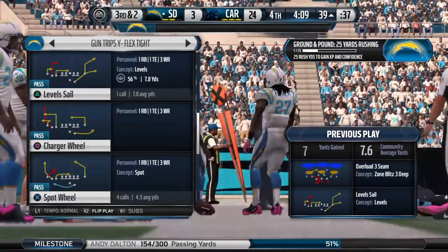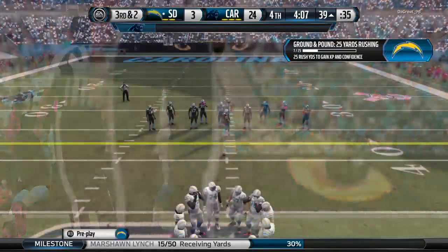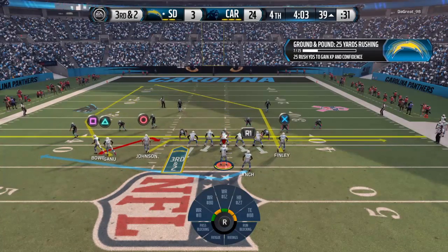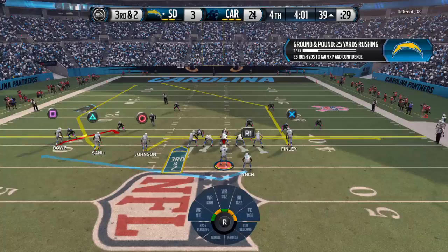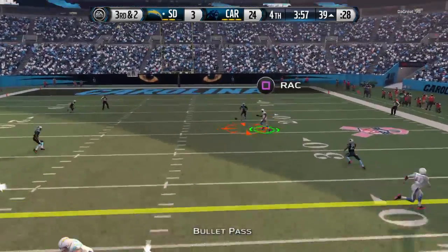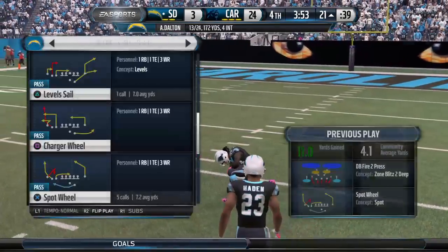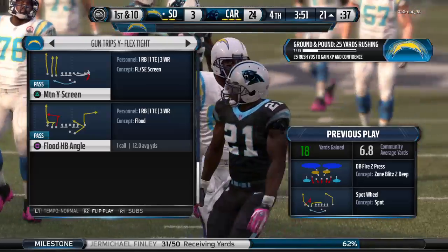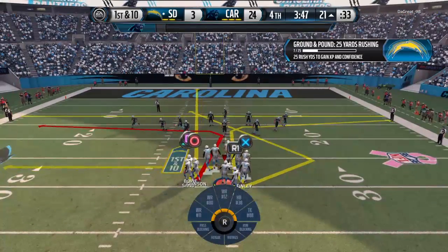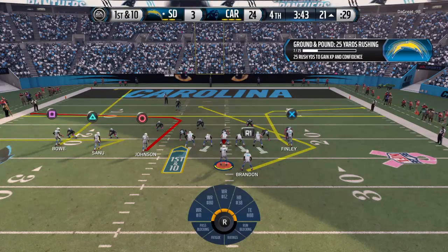You can only take what the defense gives you. Even though the offense is down here in the 4th quarter, they throw it short. That was a smart play. Good job by the defensive line shifting all down inside. I think they're expecting a run up the middle. Finley's got it on a pass, had some heat on it. All set up now at the 21. First down here after the completion.